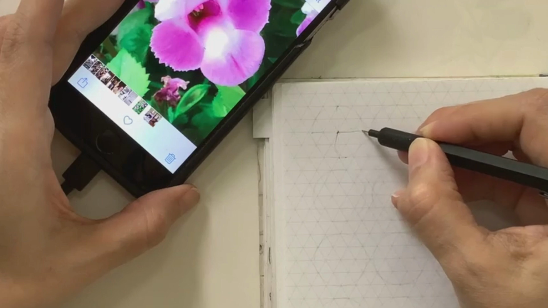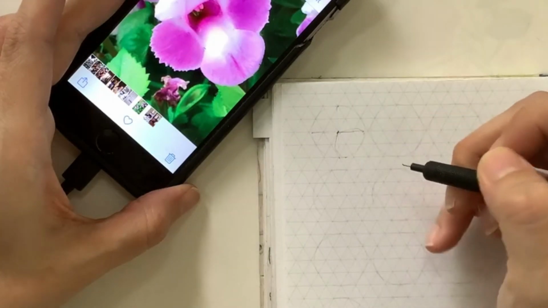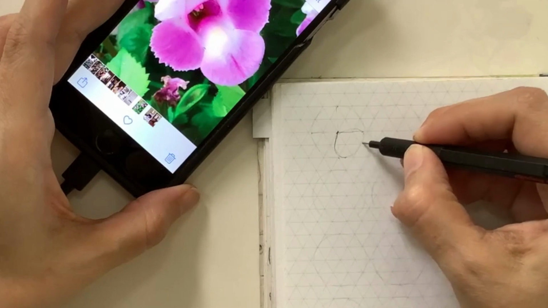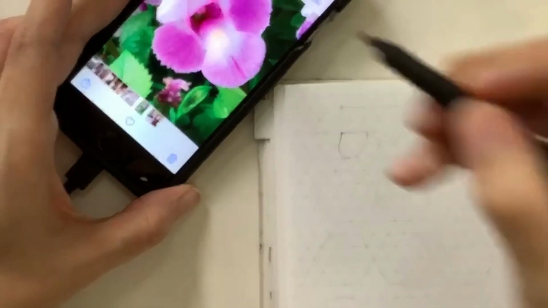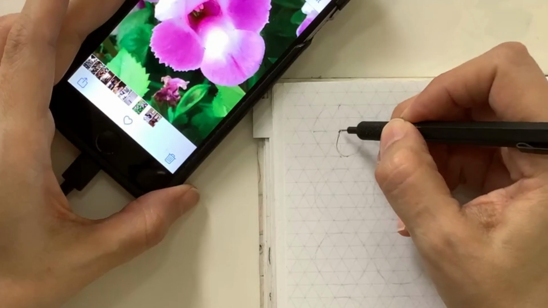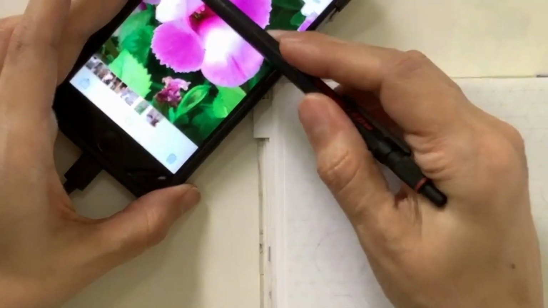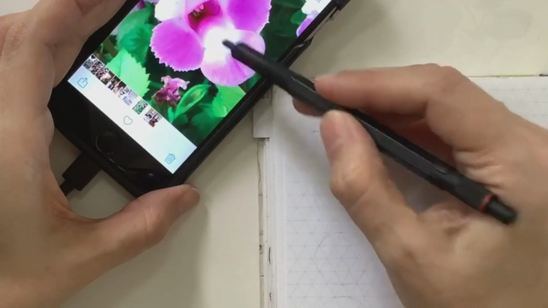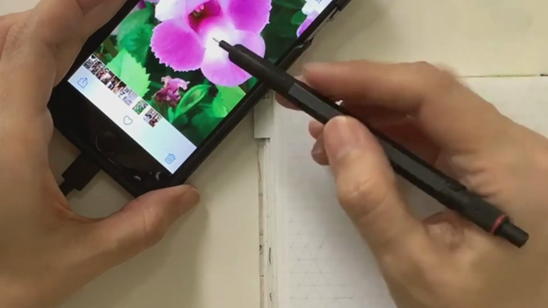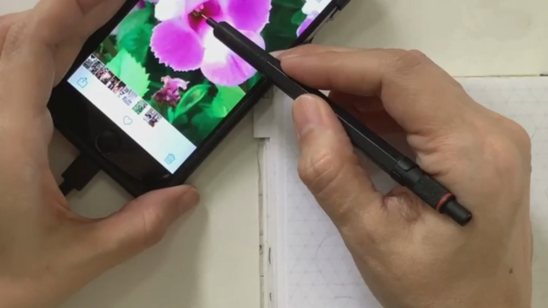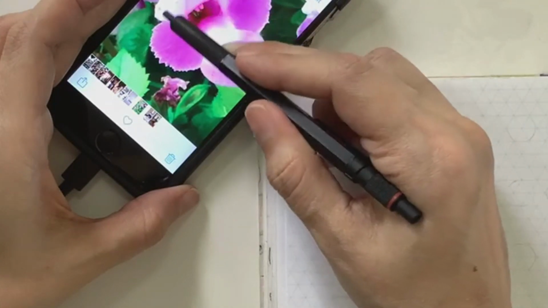And then over here, very softly. I do it very softly, but you can do it hard. And then this petal here, and it doesn't matter if you see that it's shorter, it's not as tall visually as this one. I never worry about that. I just start right smack in the middle and then continue drawing the petal.